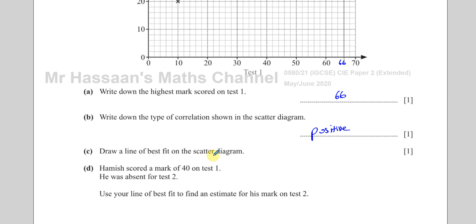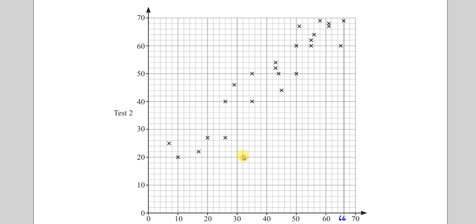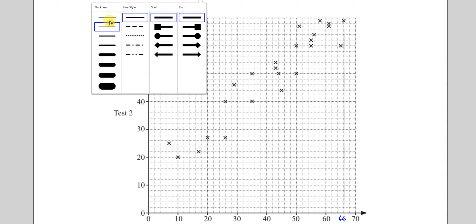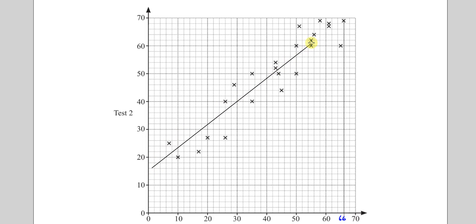Then it says draw a line of best fit on the scatter diagram. That's something that a lot of students find difficult. They don't expect you to all have the same line of best fit at the end. It depends on your skill of drawing, but it's not something they're going to be too strict about. Basically what you need is a line that follows the basic gradient of these lines, follows the slope that these points are going in.